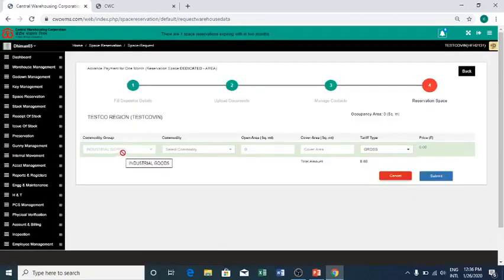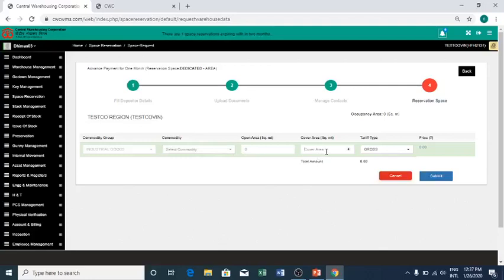Now it is asking for the commodity group, which was chosen in the earlier screen and is automatically getting populated here. This is not mandatory for dedicated reservation because we do not track any transactions of the party. Hence, this is only for academic purposes. However, if the party is taking a dedicated reservation for food grains, then you need to enter this. This is because recently there has been a change in the GST circular which allows exemption for parties keeping food grains and other GST exempted goods on a dedicated basis. Earlier, if any party kept any material on a dedicated basis, we used to charge them 18% GST for dedicated storage. But that has been changed, and because of that, we have kept this open.